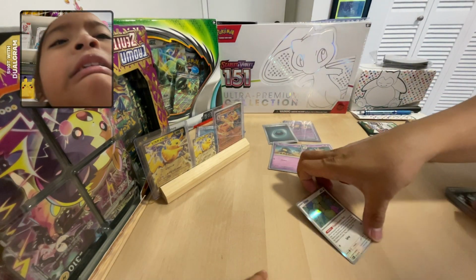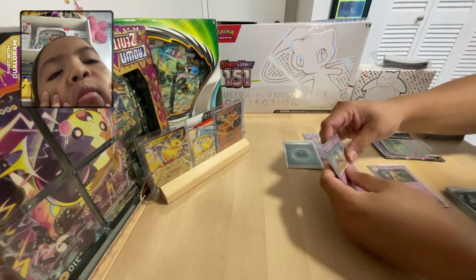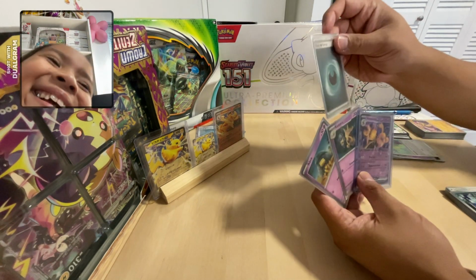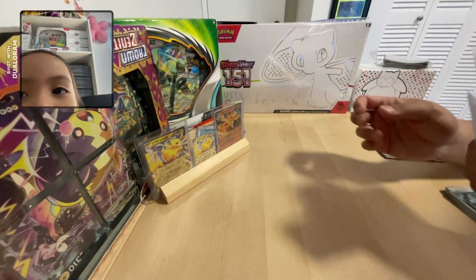So this whole set is not that great. But we got the holographic Abracadabra Alakazam and a basic energy holo. It's not a basic energy. So our pulls today is just these three.